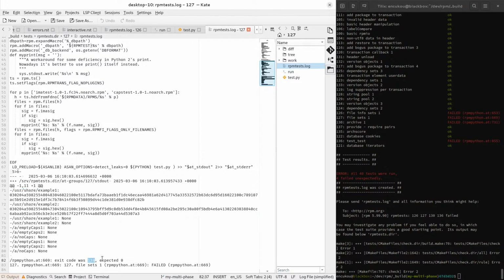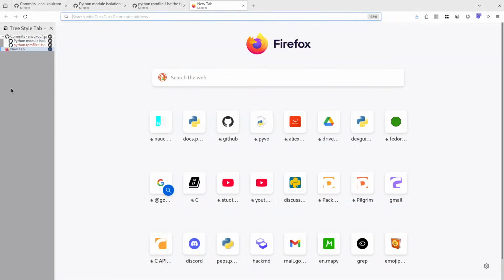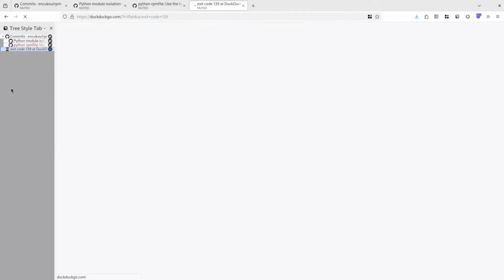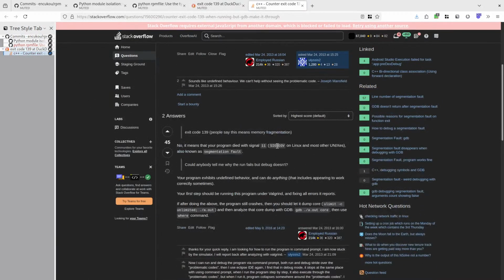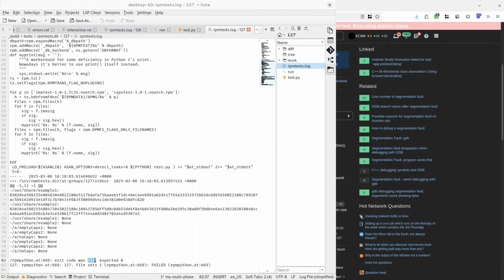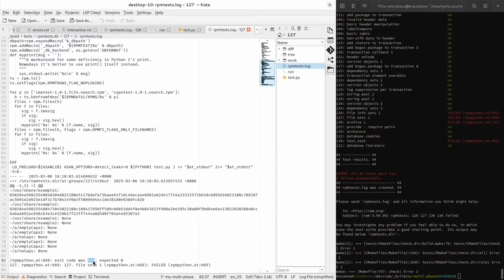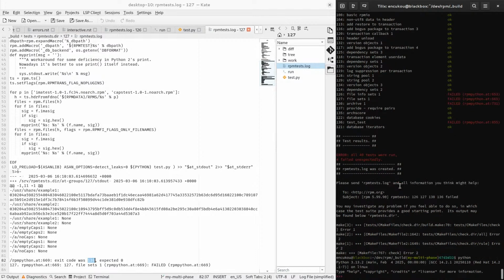What is exit code 139? Segfault? Segfault! Yes. I expected that. So how can you tell? So Unix exit codes are 8-bit characters, and they're signed.